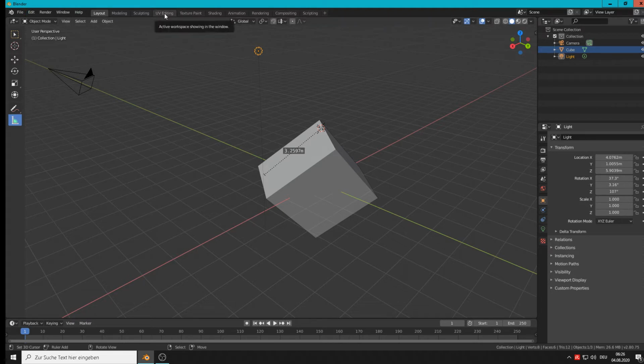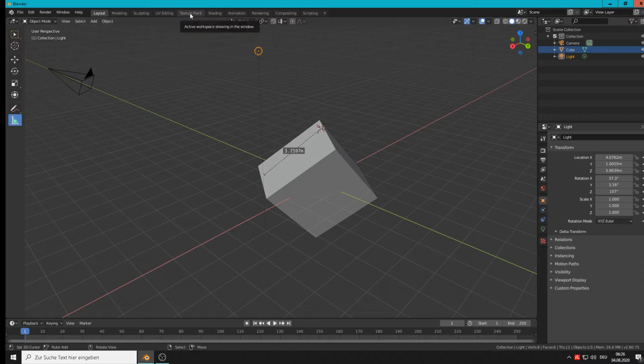UV editing is when you have built an object, you must get from the 3D object to a 2D model of it. So it must be unwrapped. When it is unwrapped, that's called UV editing. That is a little bit tricky at first, you think, but it isn't. It is really simple.